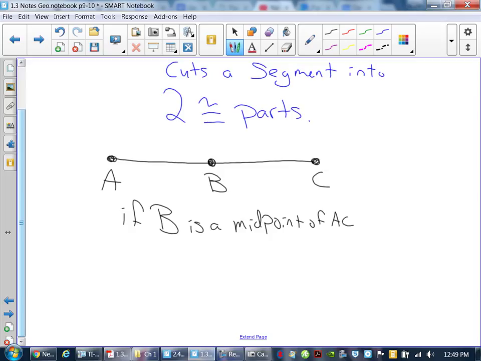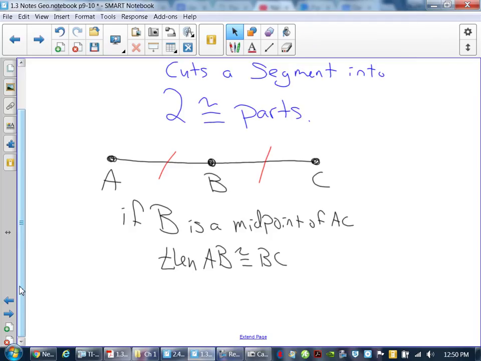Okay. So B being a midpoint creates those two congruent segments. Well, what are going to be the two congruent segments here? AB and BC. In geometry, what we do to show congruency in a diagram is we put tick marks. The same amount of tick marks between A and B as between B and C means that those two are going to be equal to each other. Those two will be congruent. So my then portion of this statement would be then AB is congruent to BC.